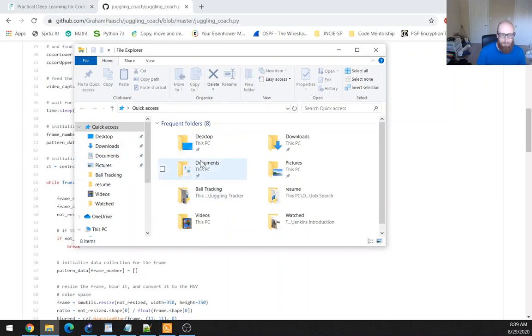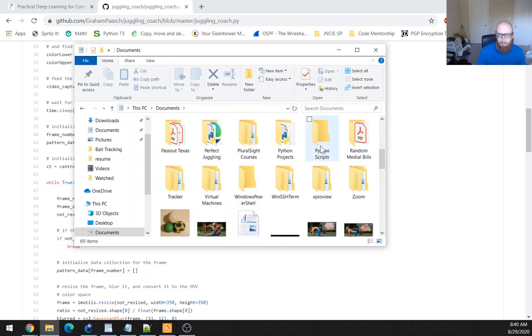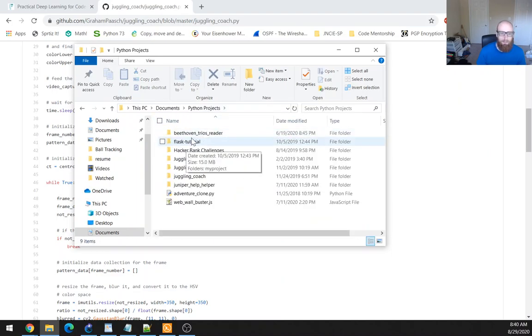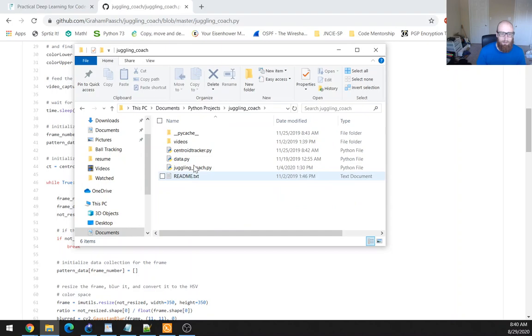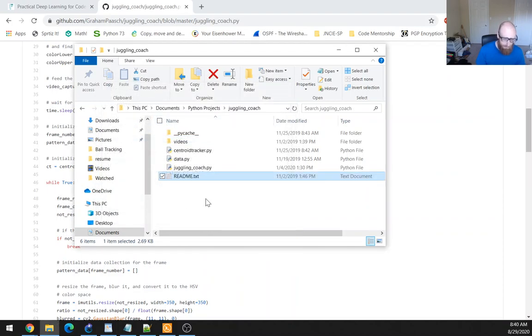So let's show that. Let's go down to Python projects, and then this is going to be juggling coach. I believe the README does tell me how to run it. I'm in Windows, so I've got to do py-3. On Linux, the whole word python is usually used, and then 3 without a space.